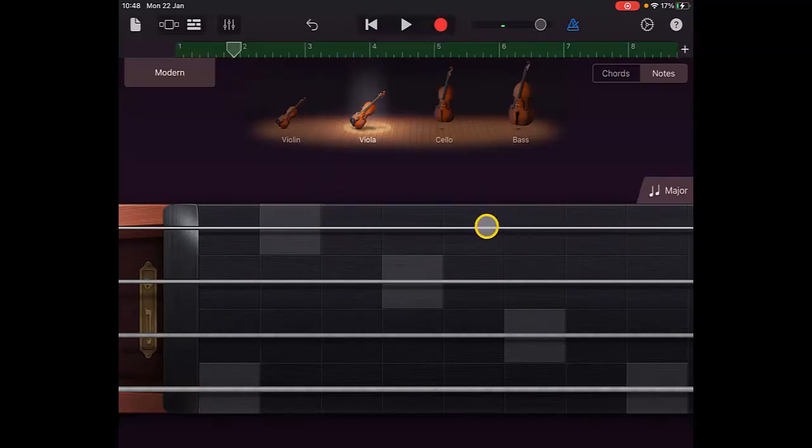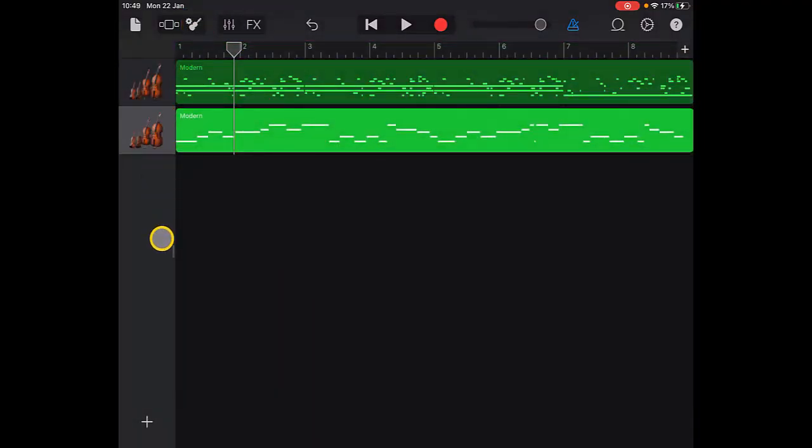So I just went up and down the notes a couple of times. I tried to make it kind of maybe equal between the 2 halves of those 8 bars, but you can come up with whatever you like. So now I am going to go back here, and we're going to add in a woodwind instrument.